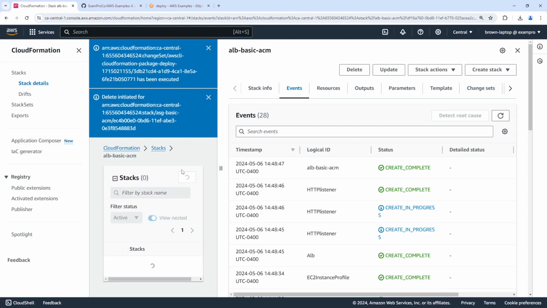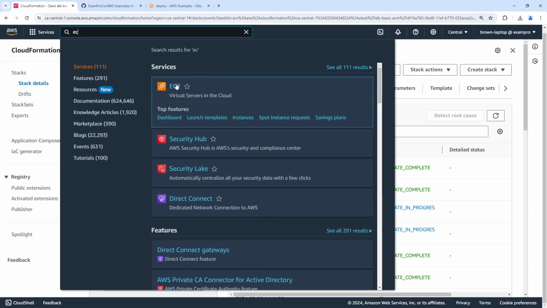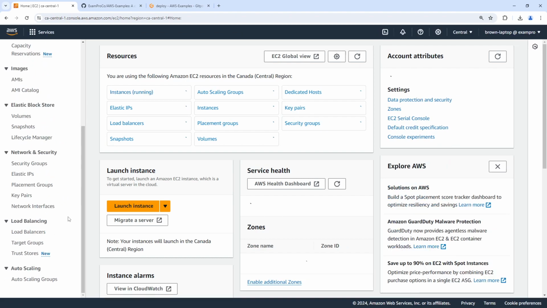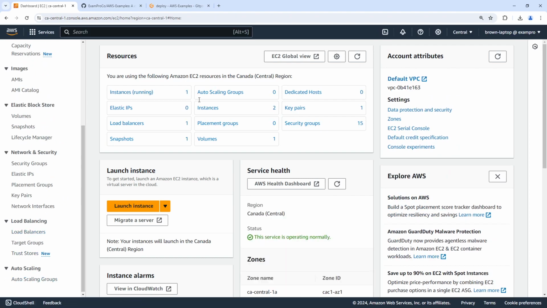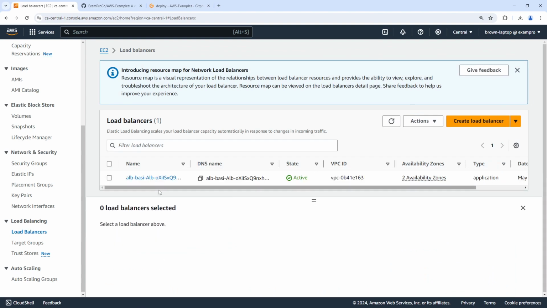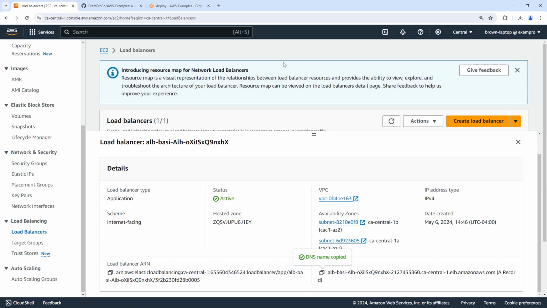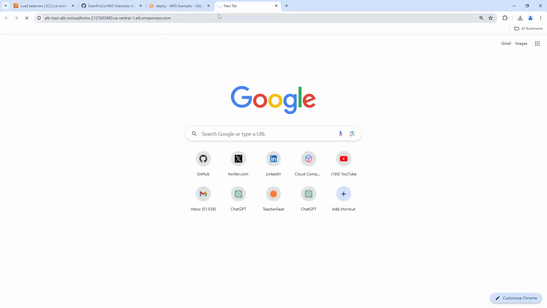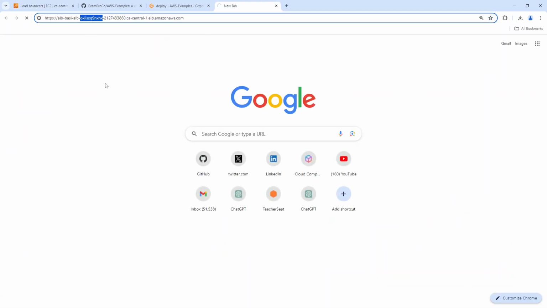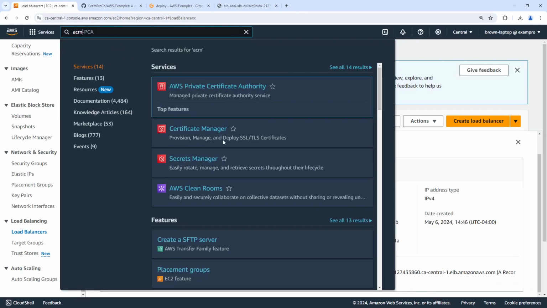All right, so I think now we have the correct thing created. We'll go back over to EC2. And if we go down below to our load balancer, we should have our load balancer. And so what I want to do is make sure that before we proceed we actually have something here. So give that a moment to load. There we go. So there is a server. So we'll make our way over to ACM.